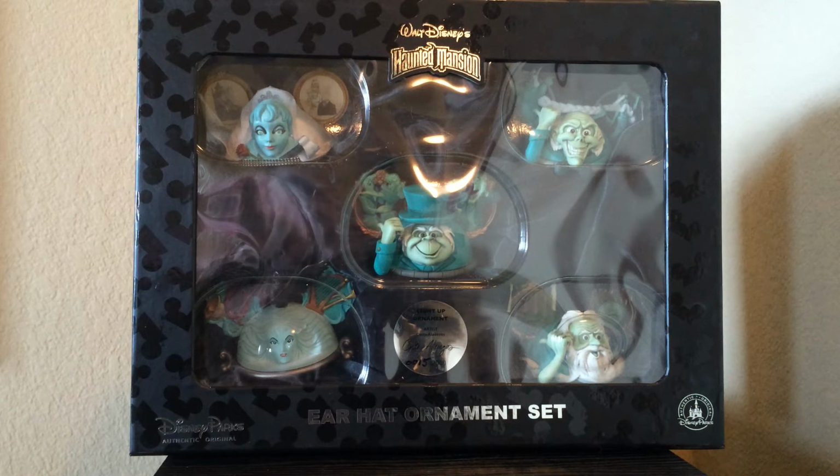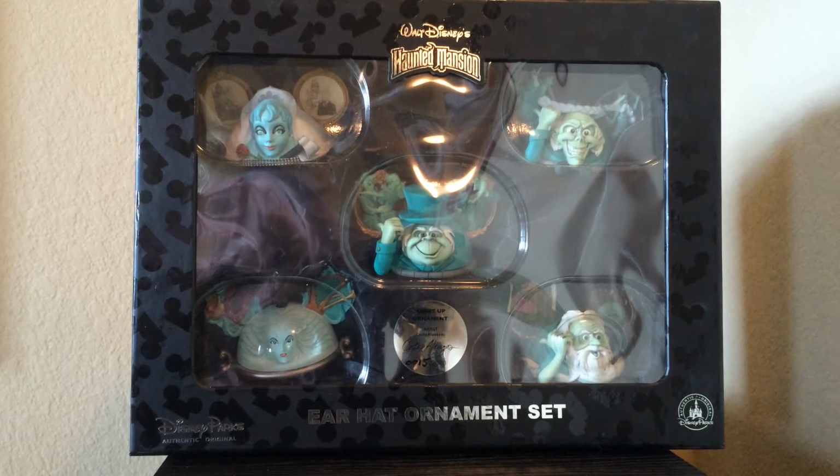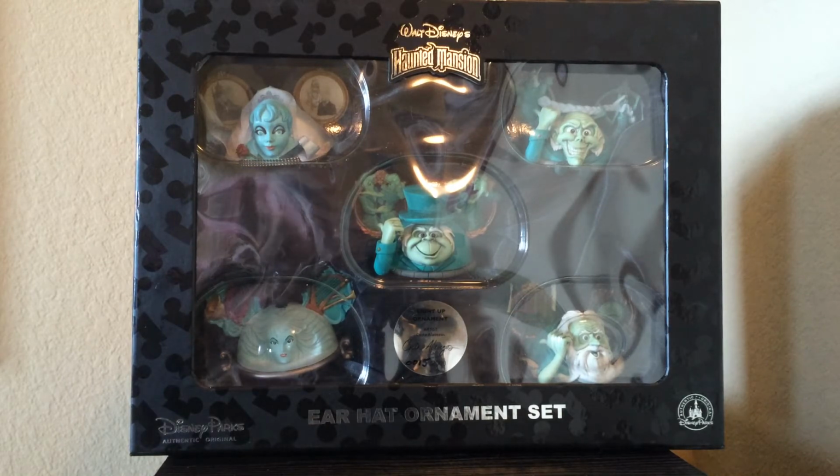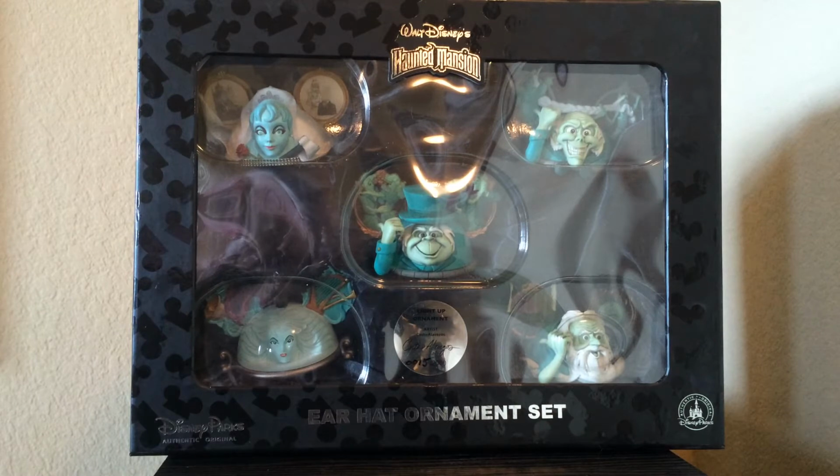Hello everyone, today we're looking at the Haunted Mansion ear hat ornament set. This is, I think, the third ear hat ornament set that they've produced. This is probably going to be the most popular. It certainly has the most appeal because everyone pretty much loves the Haunted Mansion.